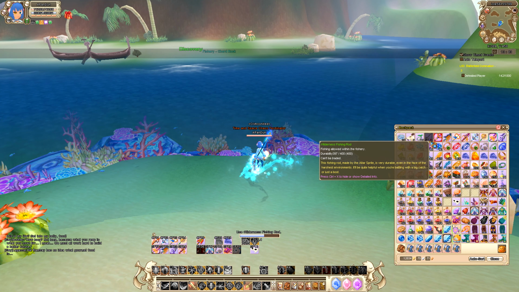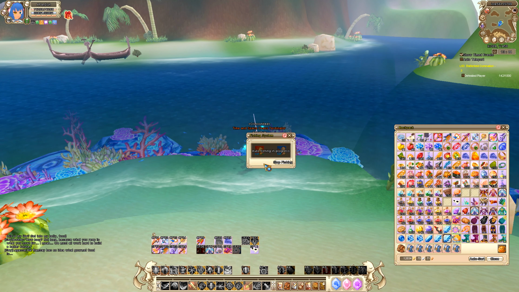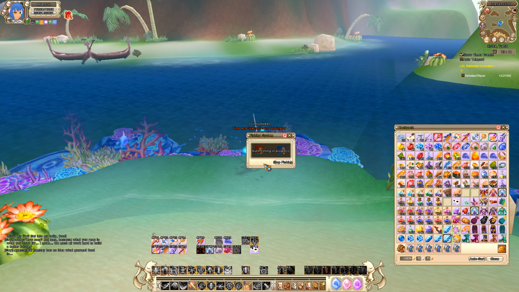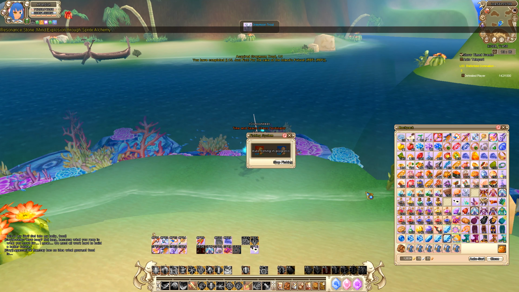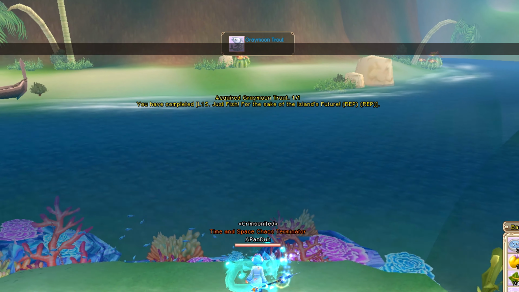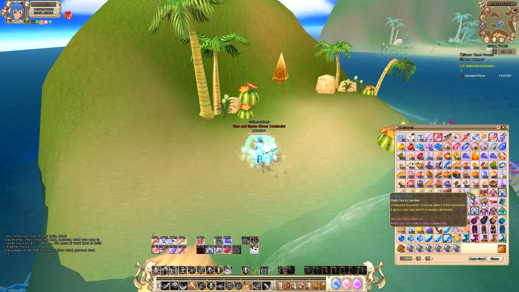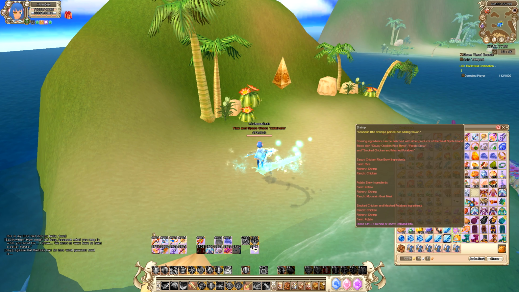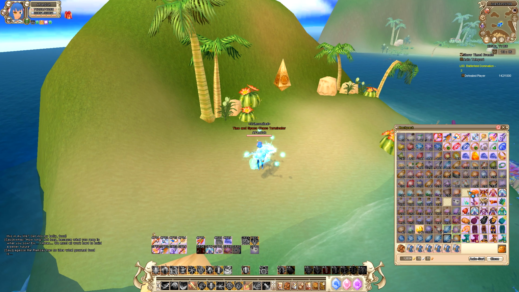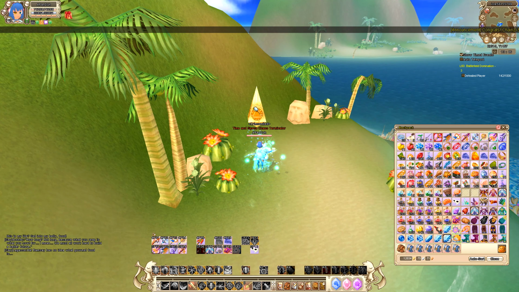So you just kind of sit here for a while till you finally find a gray moon trout. There you go. All right, we got one, as you can see here. And these guys have a chance to drop the shrimp here, which is used in our ingredients to make that first doll. And I got another different ingredient, but that's okay.